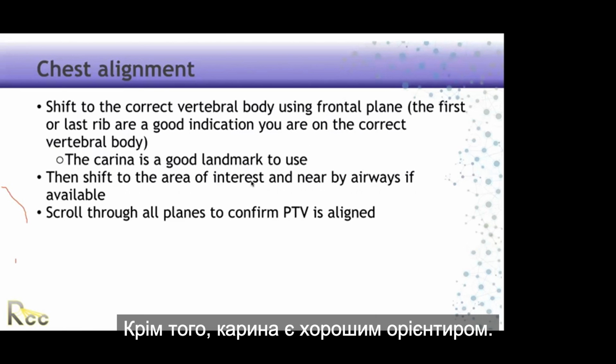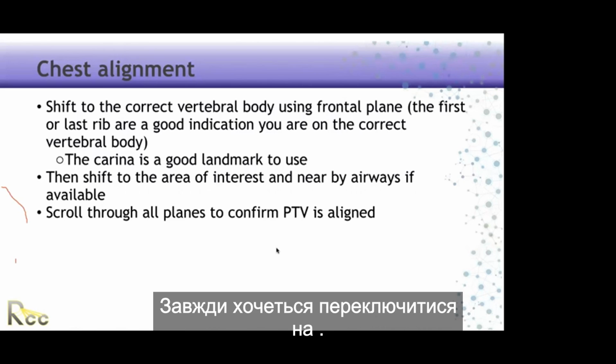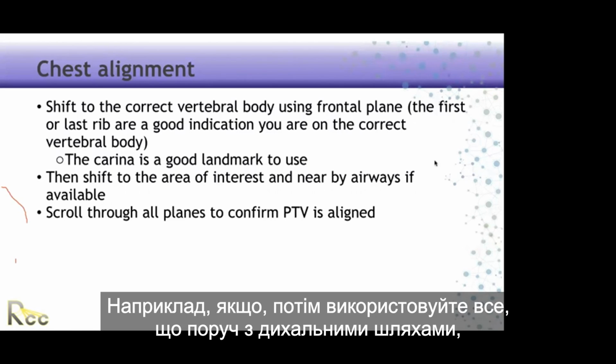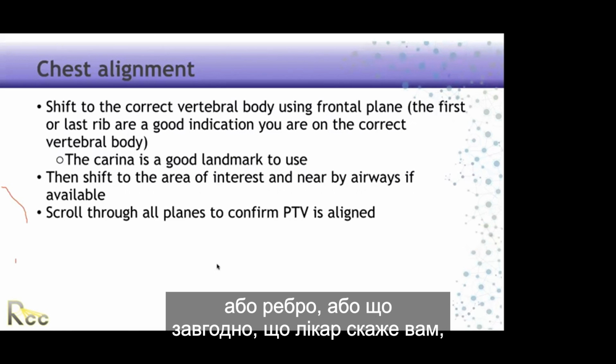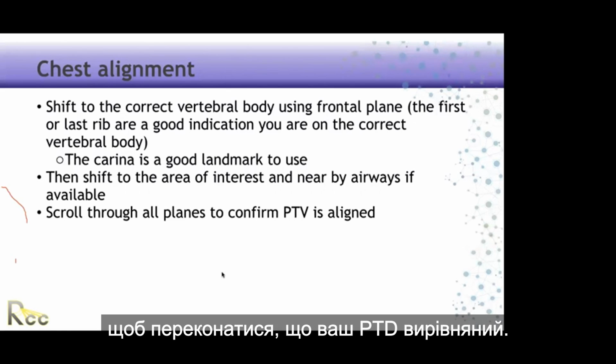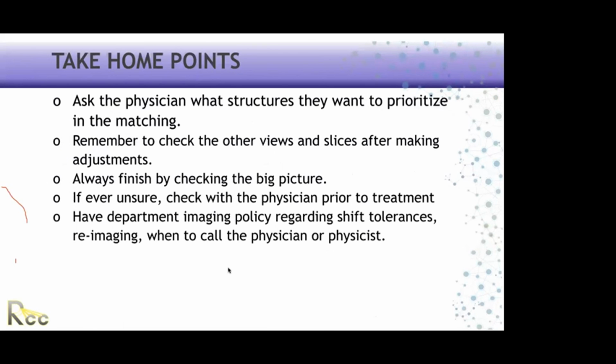Also, the carina is a good landmark. You always want to shift to the area of interest, and then use whatever's nearby, the airways or a rib or whatever the doctor tells you, to help with alignment. And then always scroll through your planes and confirm your PTV is aligned.